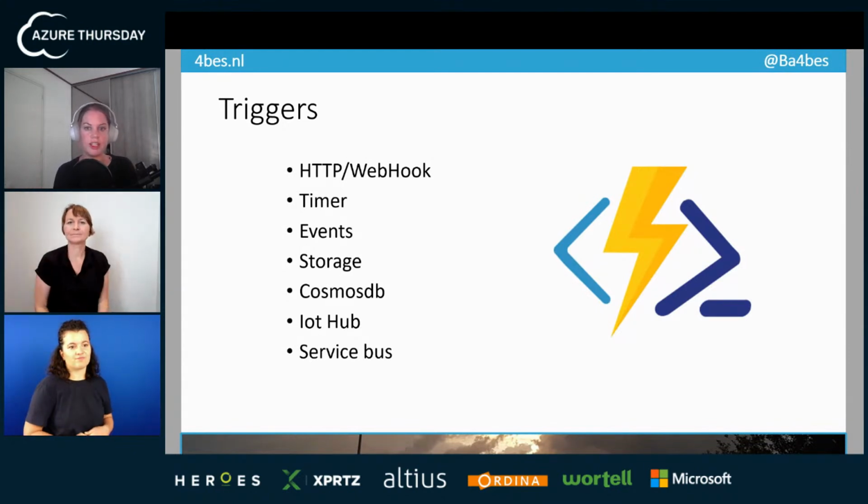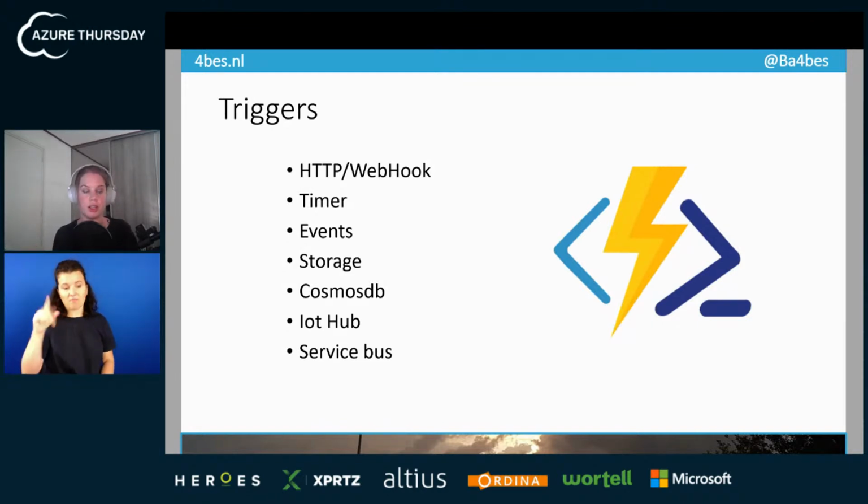You can connect to a Cosmos database. So if a new entry is in the Cosmos database, then the function app starts running. You can connect it to Internet of Things. So a camera or a Raspberry Pi, something like that. Maybe there's a camera and it takes a picture and you want some action to be done with that picture right when it gets taken. Function app can do that for you. And you can use the service bus as well. So that gives a lot of options. And I think the first two are the ones you will get started with if this is the first time you're working with function apps. But they are a lot of fun to all see what all the things are about, what all these triggers are about, and how they can help you with automating, well, pretty much everything.